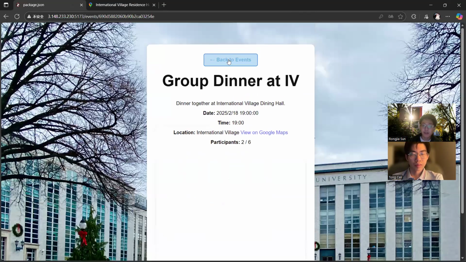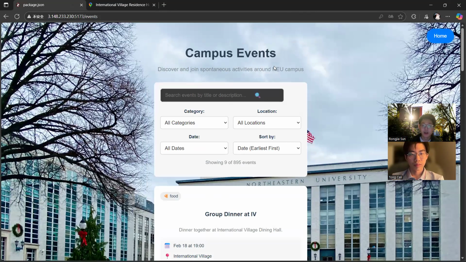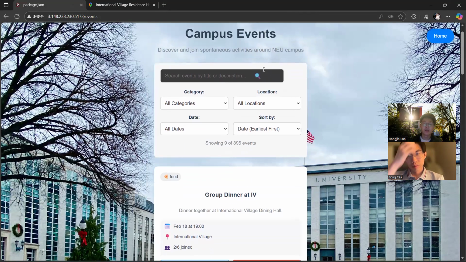Yeah, I believe that's it. I have just shown you all the live demos of this whole event. Let me just move to my team member to show you how our whole code looks like.